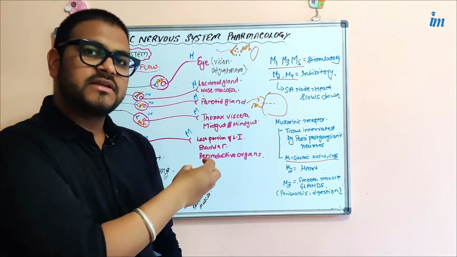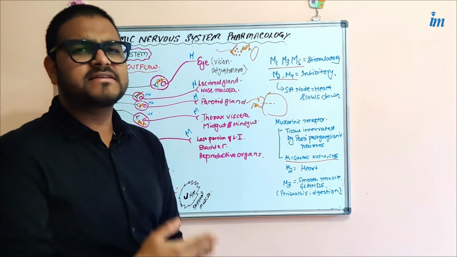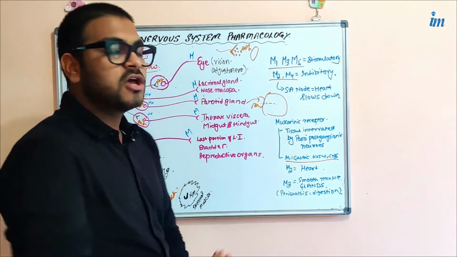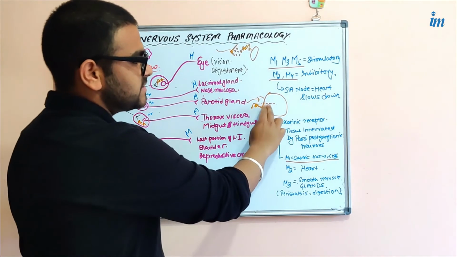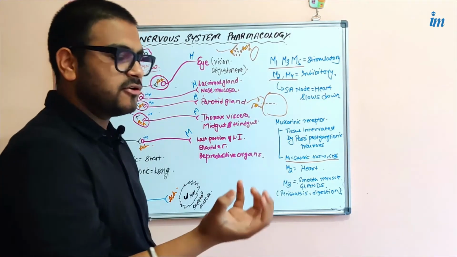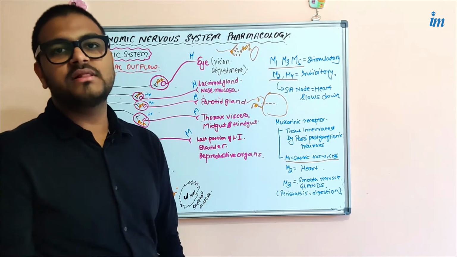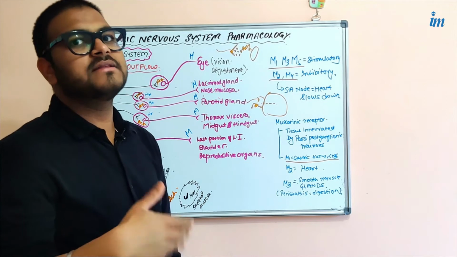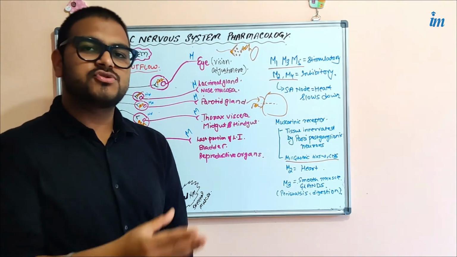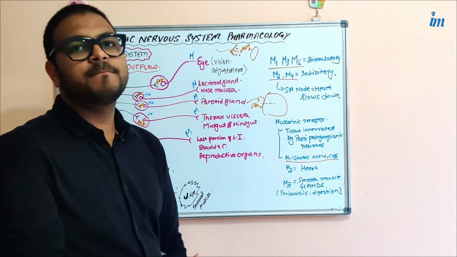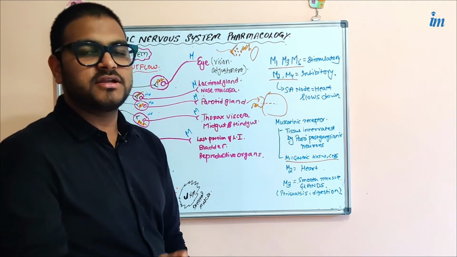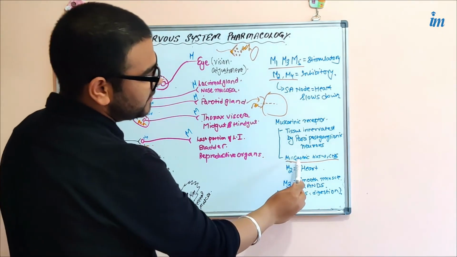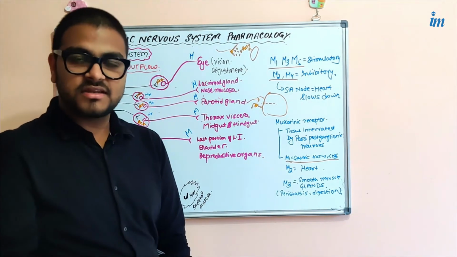Okay, the acetylcholine that was secreted from the parasympathetic postganglionic fibers on M3 receptors will cause what? Some signals inside the glands, the glandular cells, and these signals will finally result in phosphorylation of the enzyme, which will lead to the secretion of the various enzymes and acid into your GIT for the digestion of food. Okay, so M1 receptor is present in the gastric tissue, and mostly in the CNS also.